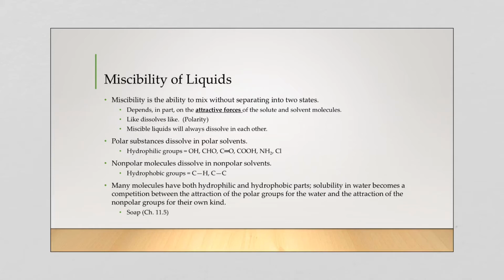And this is going to depend, at least partially, on the attractive forces between the two liquids, what we'll call the solute and the solvent here. Now, I'm not going to get so hung up on these particular terms right now. If you take Chem 2, we'll get much more into this in Chapter 14 when we talk about solutions. But here, with liquids, the attractive forces between them, and how strong those are, determine a lot about the miscibility.